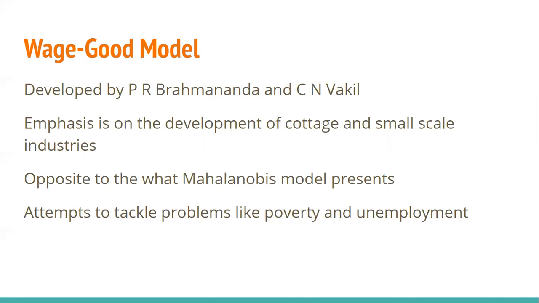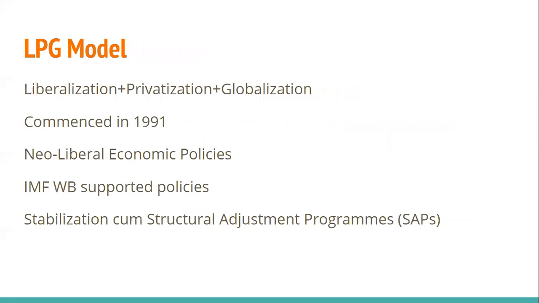The third model is the LPG model, or liberalization, privatization, globalization model. This model actually came up in our country in 1991, and it was first presented in the parliament by the then finance minister, Dr. Manmohan Singh. This model commenced its operation in 1991, and it became the basis of the neoliberal economic policies. The theoretical background of this model could be seen in the neoclassical ways of development. And this is an IMF and World Bank supported model.